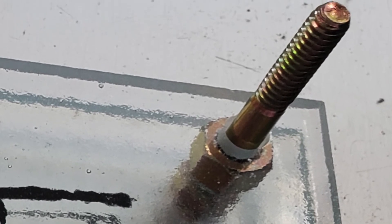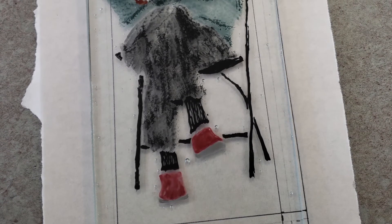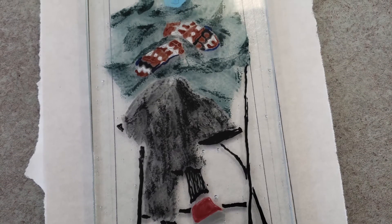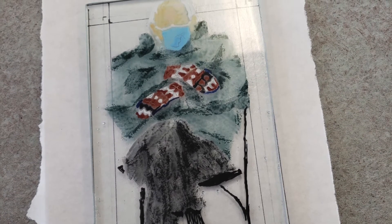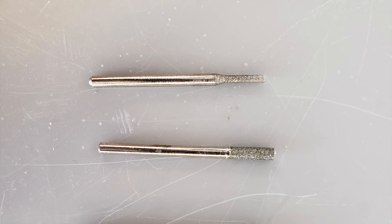Make sure you're choosing hardware that's not going to overwhelm your design, but also don't get something too small that won't be able to hold up the weight if it's going to be load-bearing. Before drilling, I traced the border of my piece on scrap paper and used a ruler to plot where the screws would go — about half an inch in from each edge — and where the crosshairs matched, that's where the screws went. I marked the little crosshatch points on the glass where I would need to drill.